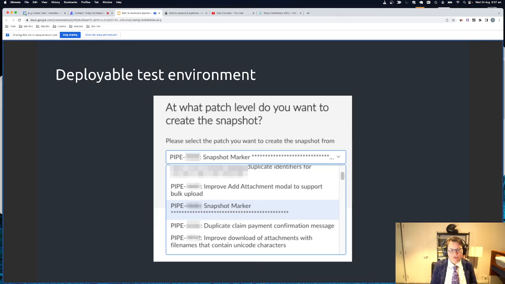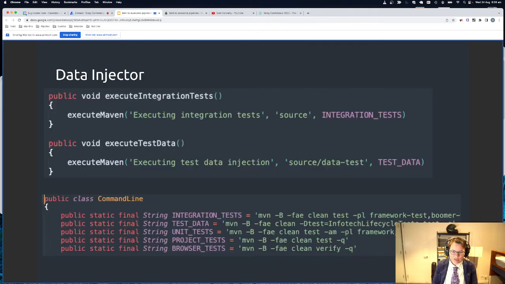I think I will use this test environment to help manage that. But also we needed a deployable test environment with its own IP infrastructure, so that we could use tools like Lambda Test and Datadog to monitor some of our test environment stuff, because your local environment is just off a local IP address. Nothing from the outside of the internet can touch your local because you don't have the network set up. So this was great to have a test environment that could be exposed to the wider internet and traffic too. Also worked on a data injector script as well.